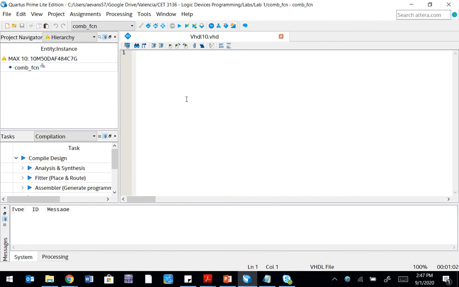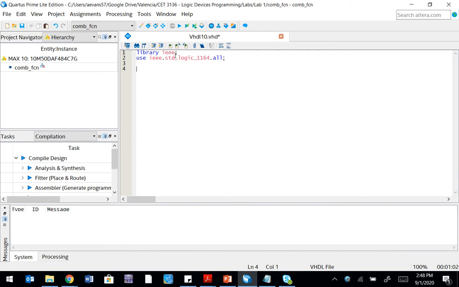So we're going to start with what's called a context clause. And then we're going to follow that with a library unit. Now you're going to begin every program that you write in this course with the context clause and the library unit.